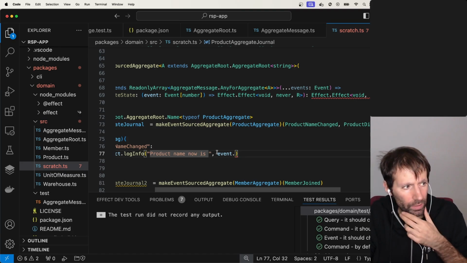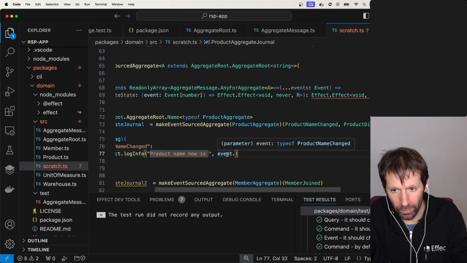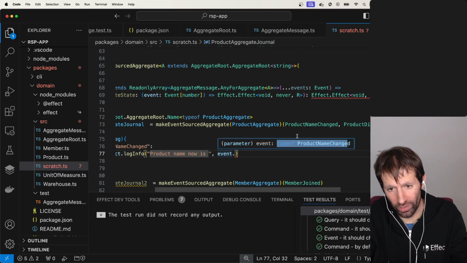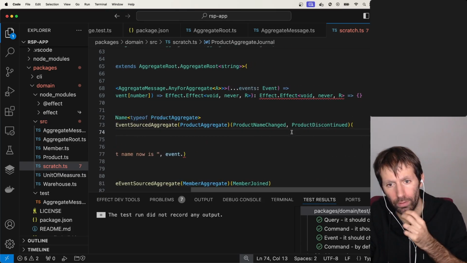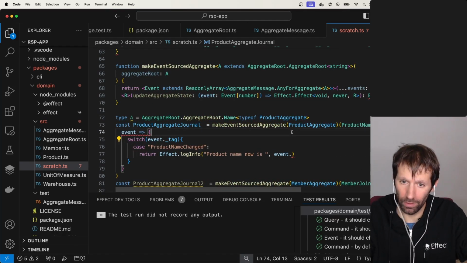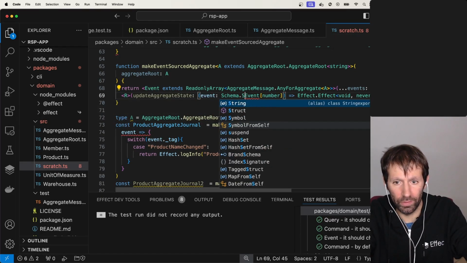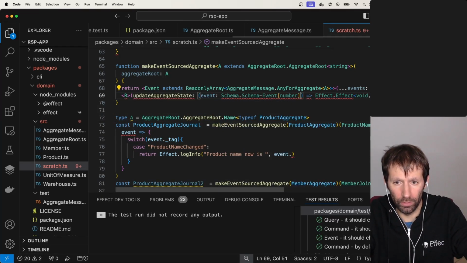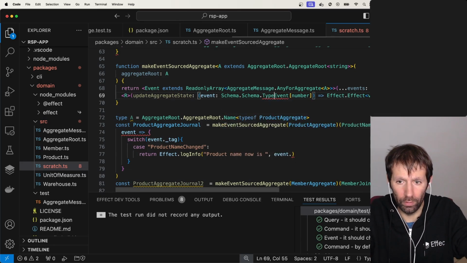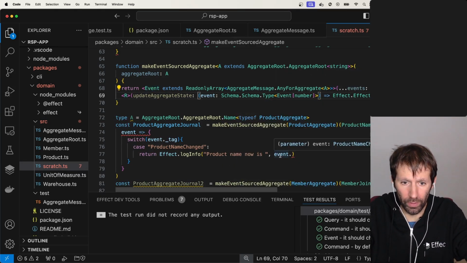We have a little error in our typings because here we have type of product name changed, but we want actually the instance of the type. So it's schema dot type of event number. And this should spread. Yeah.